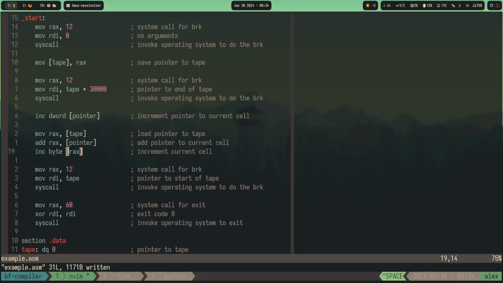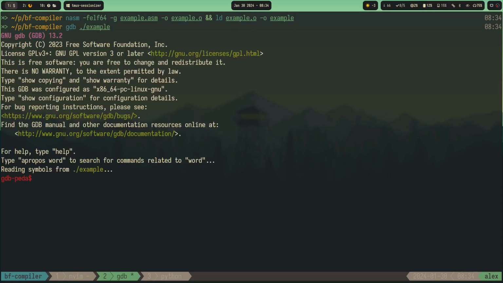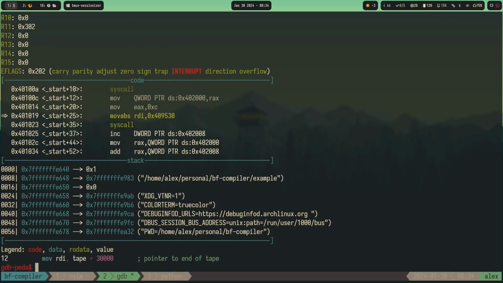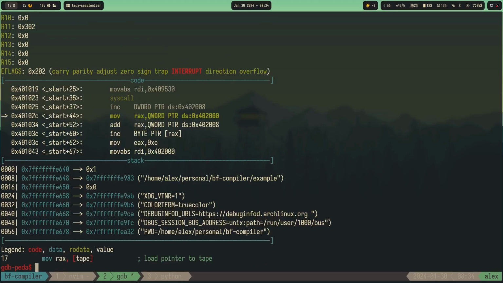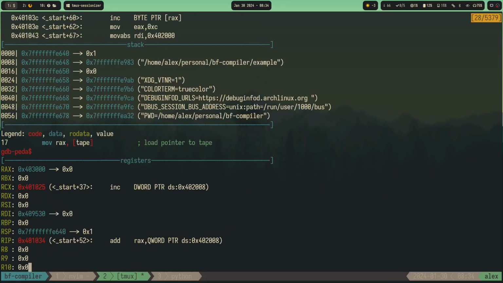So I think this is how it should work. Let's see. Let's run it, and now let's go to that bad boy. So in rocks we should have 403.